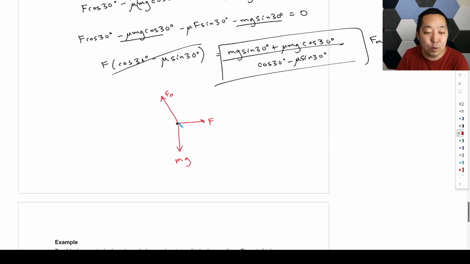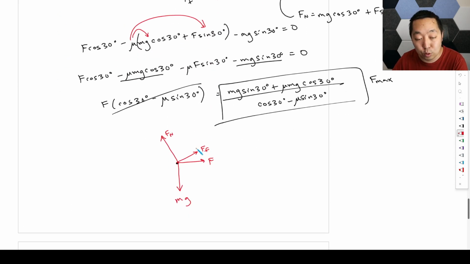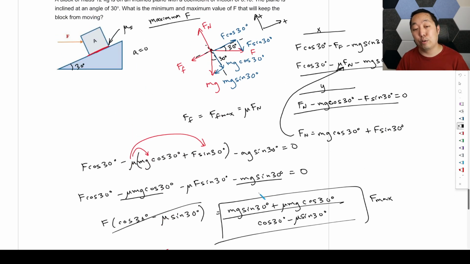So if it's 0, then what that means is the static friction is acting up the ramp, helping me. So the difference between this scenario and this scenario is the direction of the static frictional force. This one was up the ramp. This one was down the ramp. So everything is going to be the exact same if you think about it. If you want to shortcut this, think of it as an exercise that you go through and give a shot, because there are other examples I want you to see.